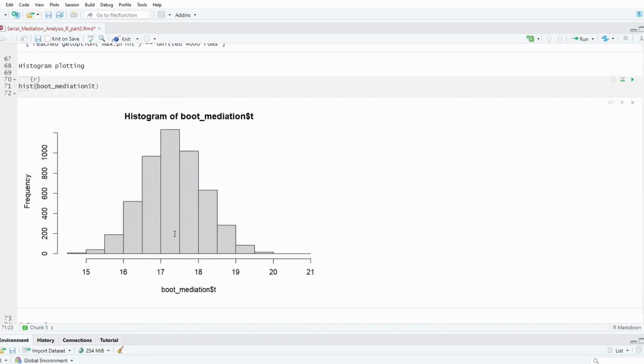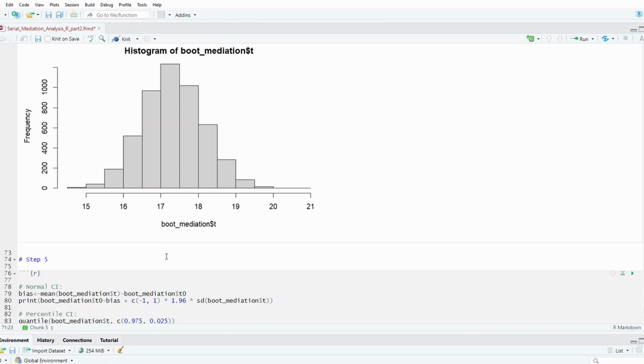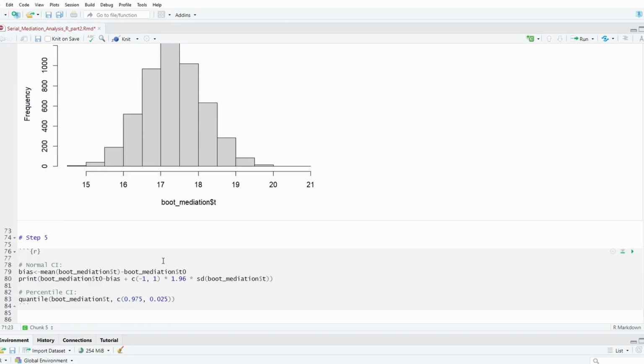And okay, after knowing this, earlier we saw that there are two ways you can calculate; actually there are more than two, but we'll focus on two in this tutorial. One is called the normal distribution assumption, the normal distribution confidence interval. The way we calculate is that we need to calculate the bias. I'm not going to explain what this bias means, but the way you do that is to calculate the mean of the 5,000 numbers we saw earlier, and then minus the estimate from just one sample.